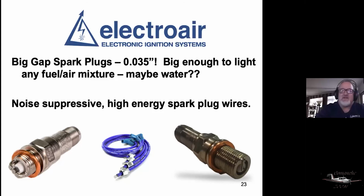With the high energy ignition system that we have, if we were to use that 7mm wire, what would end up happening over time, and over a very short period of time, I might add, is that you would start to arc, or that energy as it goes down the spark plug wire would start to find its pathway to ground in that shield. And you would start to create a real radio noise problem. So the wire that we use is what they refer to as a spiral core wire. And if you can imagine, the center core of it is just a non-conductive center.